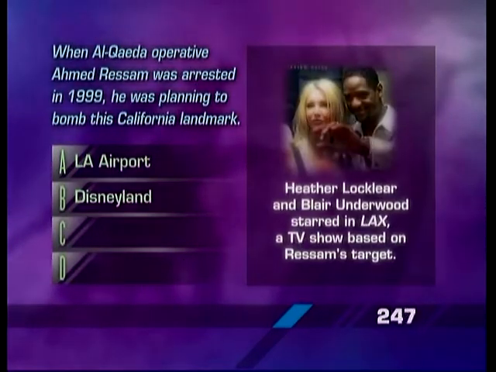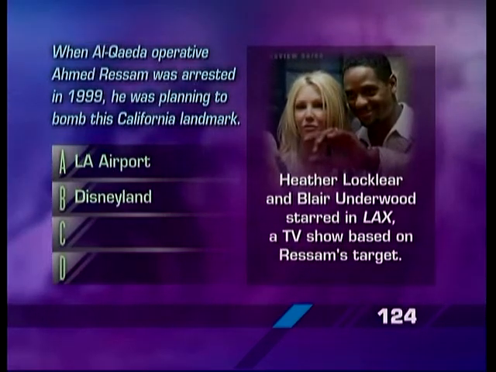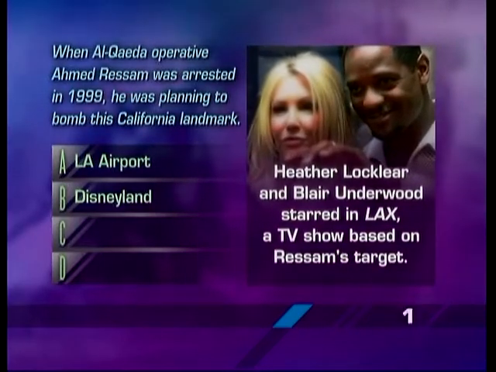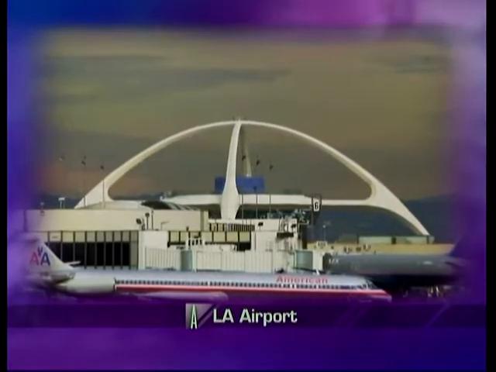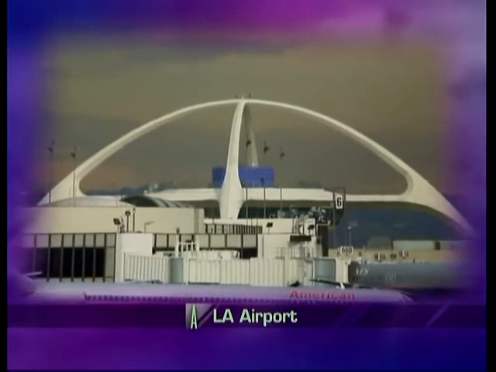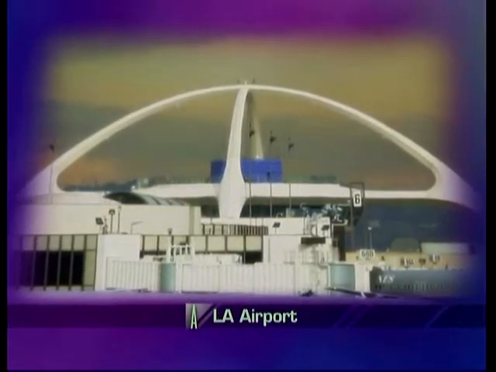Heather Locklear and Blair Underwood starred in LAX, a TV show based on Ressam's target. The airport, which has suffered some high-profile security breaches in its history, was originally and aptly named Mines Field after William W. Mines, the real estate agent who brokered the land deal back in 1928.